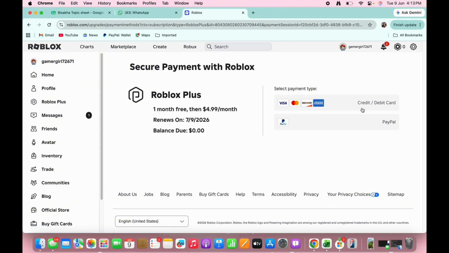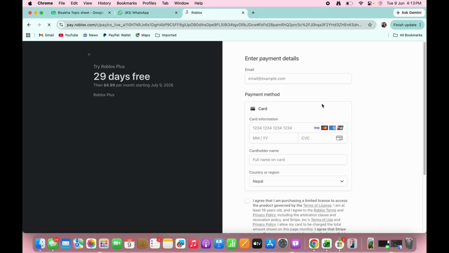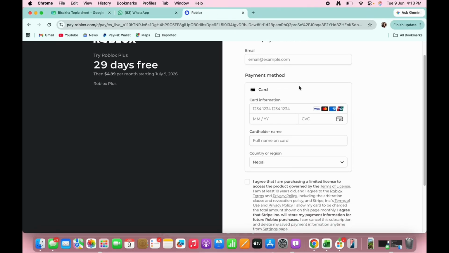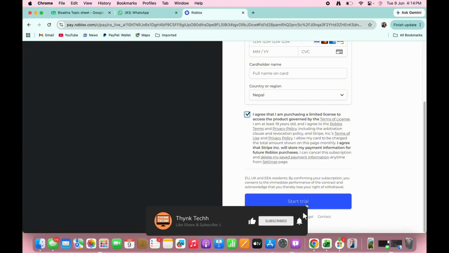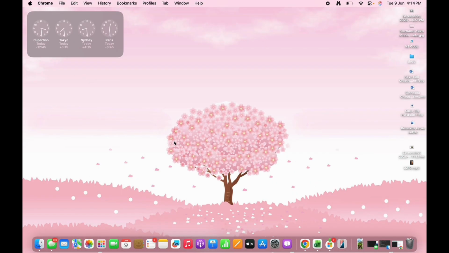So go ahead and enter your payment method and payment type, and once you have entered all these details, you will be required to agree to the terms and conditions of Roblox, and finally tap on the start trial option you see there. And with this, if the payment method that you entered is successfully correct and accepted, your Roblox Plus account will be set. So this was about how you can get Roblox Plus.